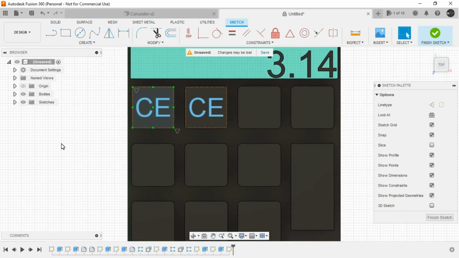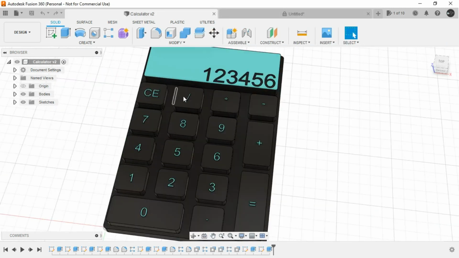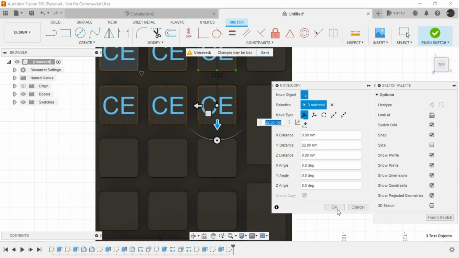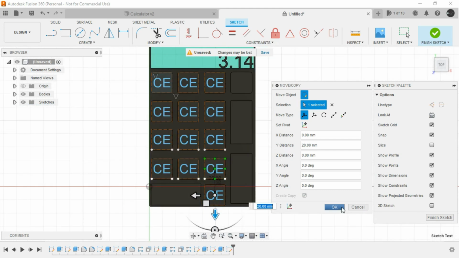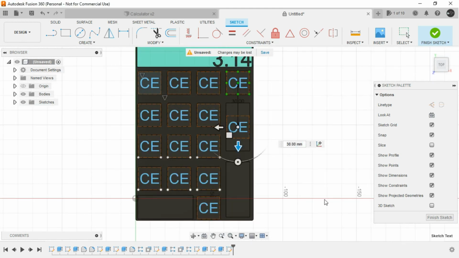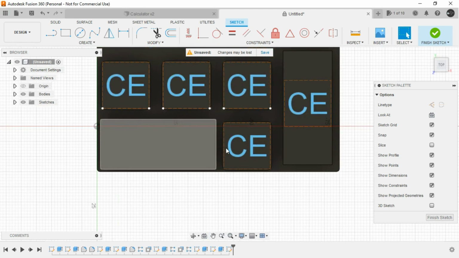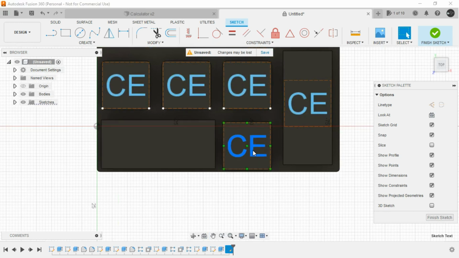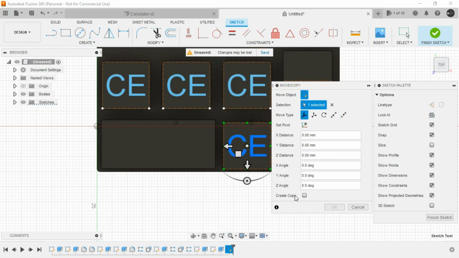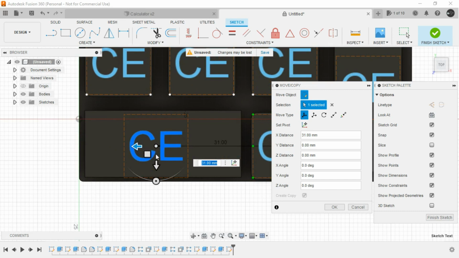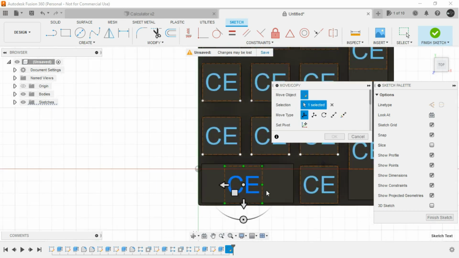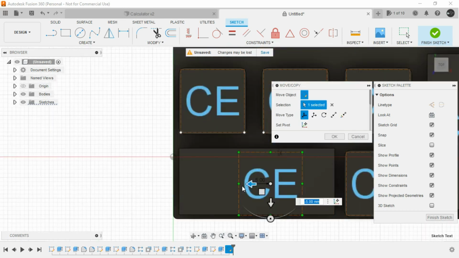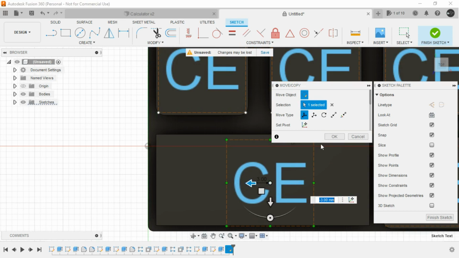Repeat the same process. And this one would be the last one. So now we have officially provided text to each and every button in this calculator.